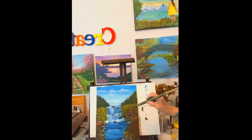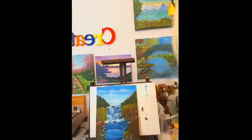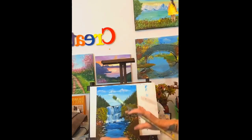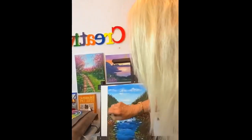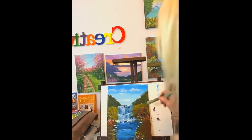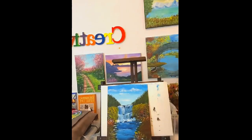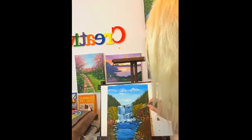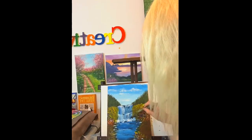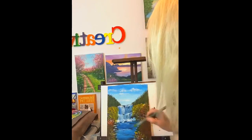Now we got little layers of grass going down. This side here is better, because working on this side is kind of throwing me off a little bit, because I need to stand in front. But if I stand in front, you won't be able to see anything. So I'm leaning over, and I can't get the same results I got over here. But as you can see, this is pretty over here. See how nice that came out? I'm using the corner of my brush with some nice lighter yellows here, just to show you how nice it can be when you layer. Layer, layer, layer. Layer as much as you want.